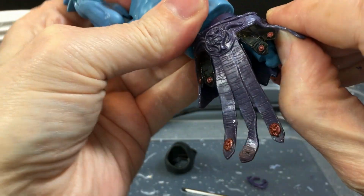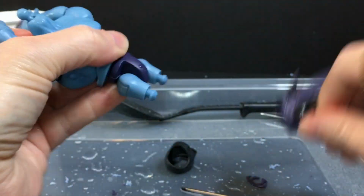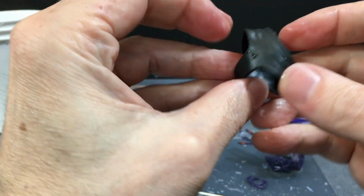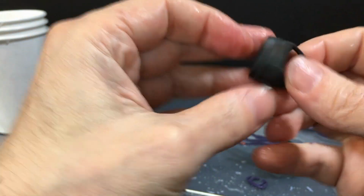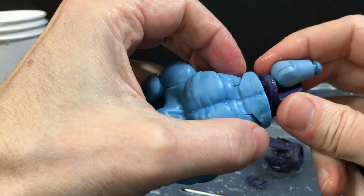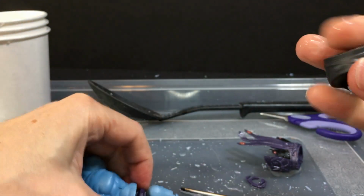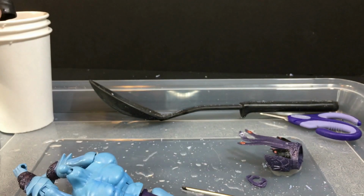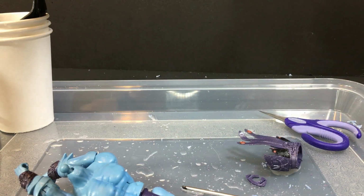the loincloth. So to fix this problem, you have to put on a different loincloth. Now I got this one, and I don't really know which character it came from, but the way this works is the wide side's on this side. So rotate it so you got the wide side on this side. It's got the big side on this side as well, and the small side. Stick it in the hot water, let it get really hot.